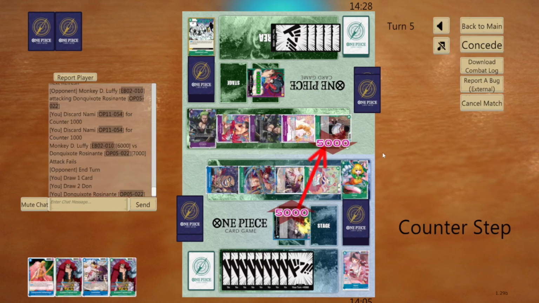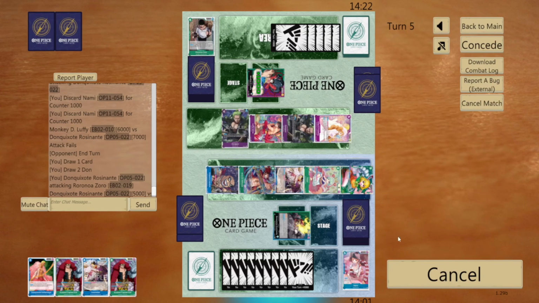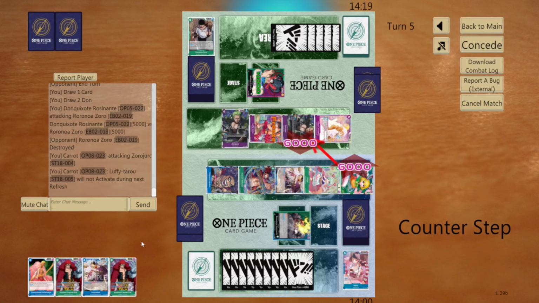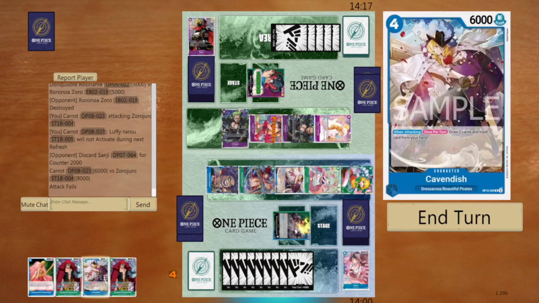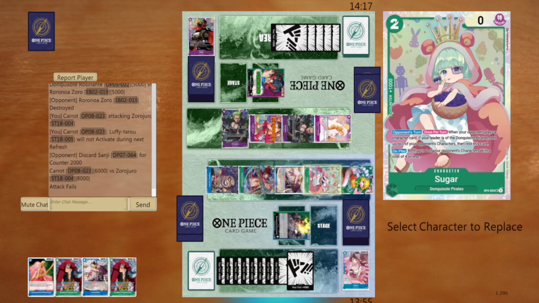5,000 into their Zoro. I'm going to do a Eustace Captain Kid play and cheat out the 3-cost Flamingo blocker. So that's still going to be pretty solid, but I'm a little bit nervous that I lose here. They let the Zoro go, which is great news. 6,000 with Carrot into their Zoro Joro. We'll see if they let it go here. If they don't, they probably don't have any counter. They do counter out of it with the 2K. Only 1 card in hand, though, so that's good for us.